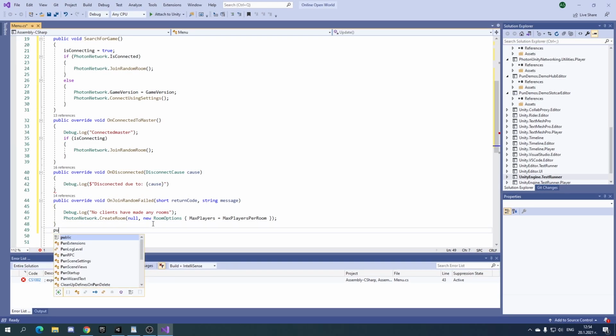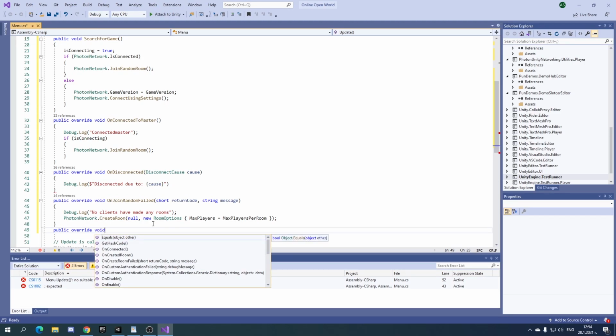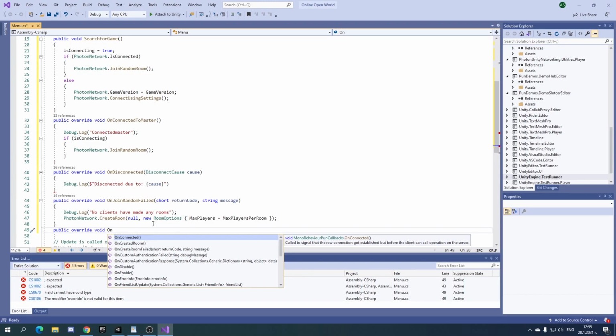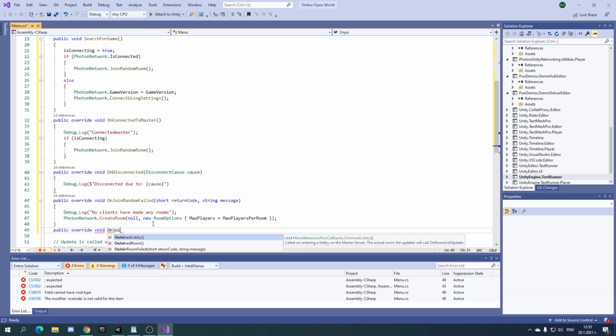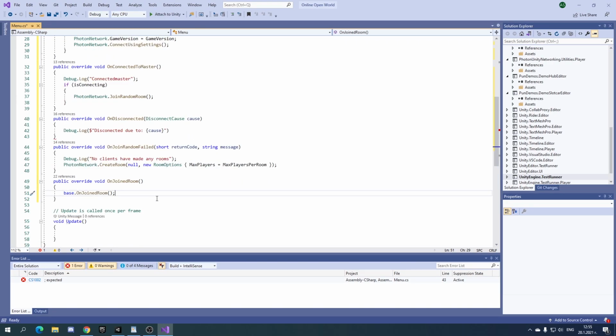Now if we join a room, let's say OnJoinedRoom. This will tell us if we have created and then joined, and also if we have joined somebody else's room. So it says no matter what we have created.